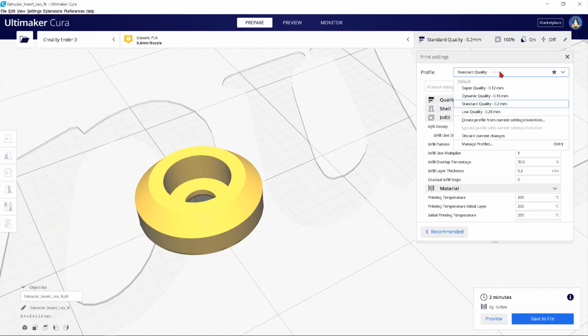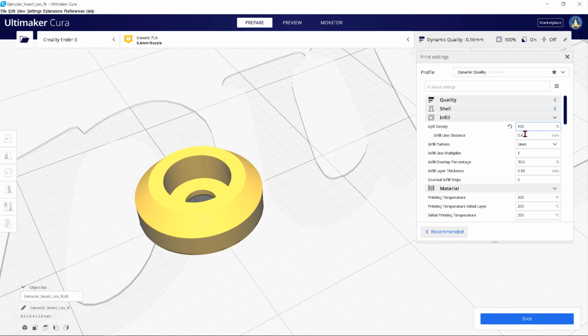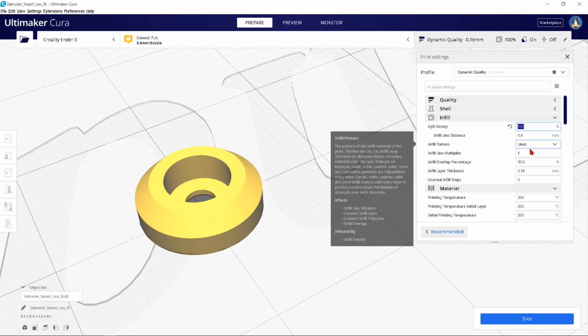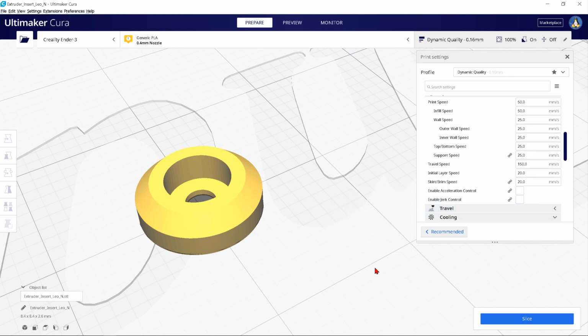You have to print it at 0.6 dynamic, and then you have 100% infill, and no raft, no support. Alright, so that's printed.